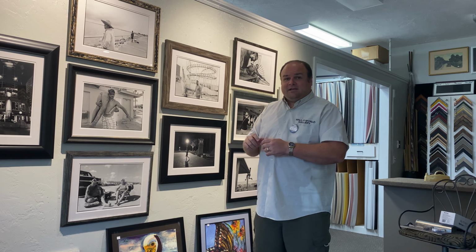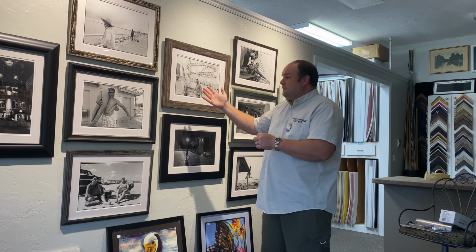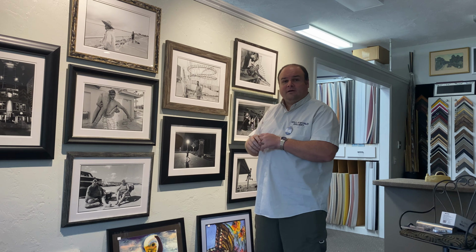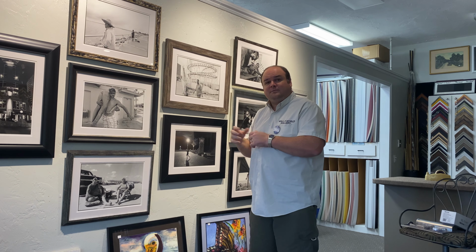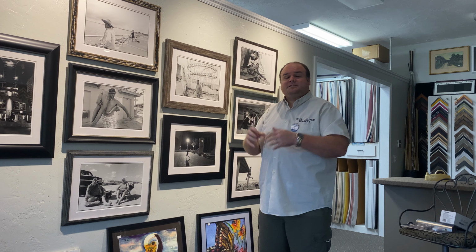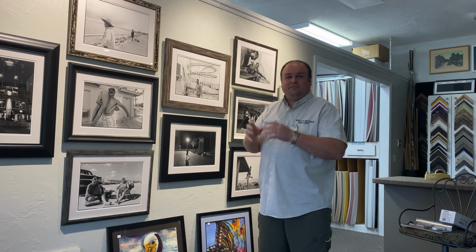The color of lighting is very important to the art as well. Right here you're seeing about 3800 Kelvin color, so it's slightly warm. Anything colder than that becomes very sterile. Our fluorescent lights in the store, we've changed them out to LEDs over the years, but they're 4000 Kelvin, and that's a nice, bright, welcoming light without being sterile, and that's what you want to go for. We have a couple of options available.